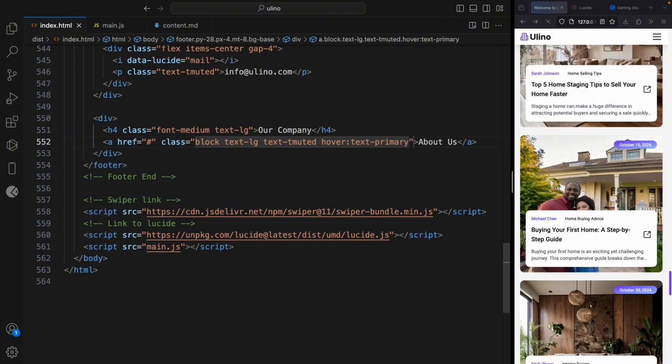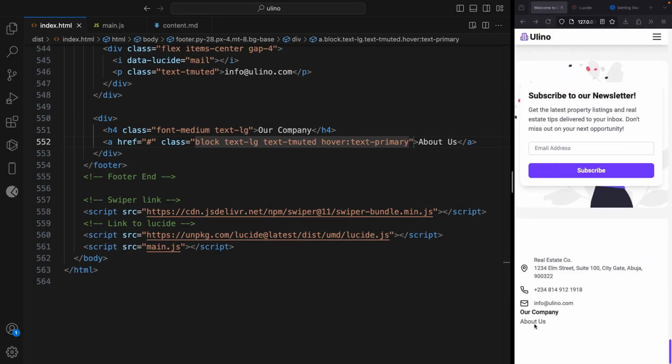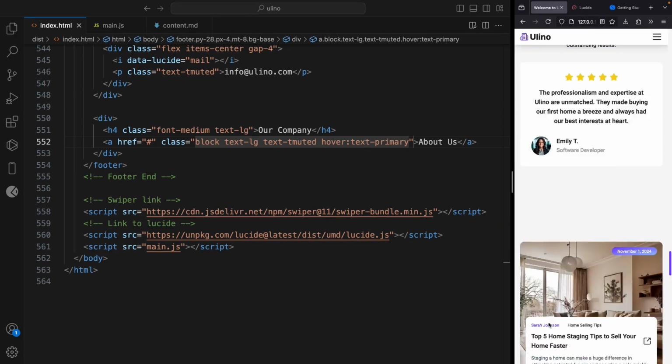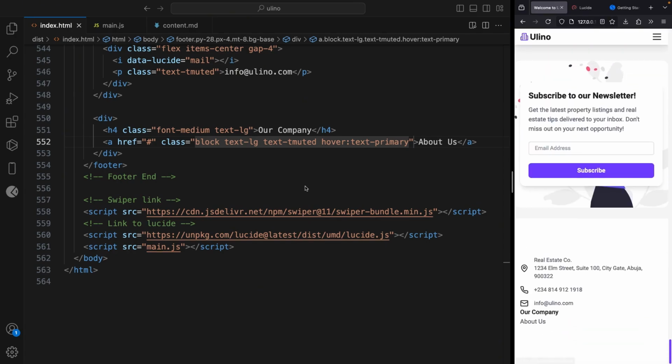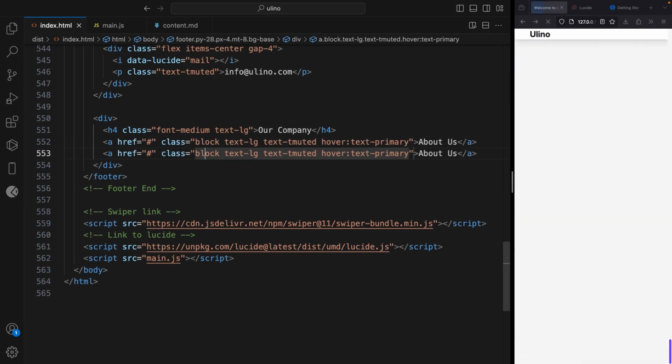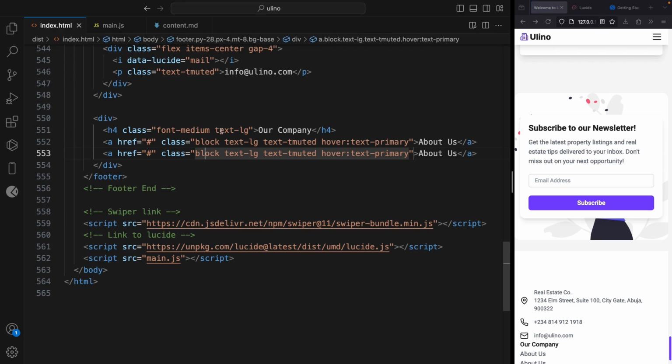So let's say text-primary. Awesome. So this is how it looks currently. Awesome. So I'm going to just duplicate this. Let's duplicate and make changes.